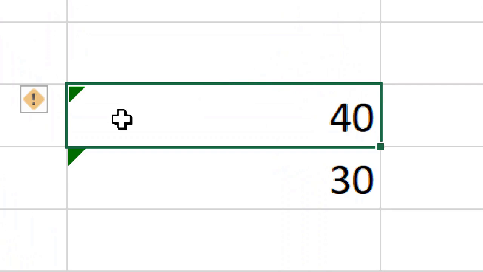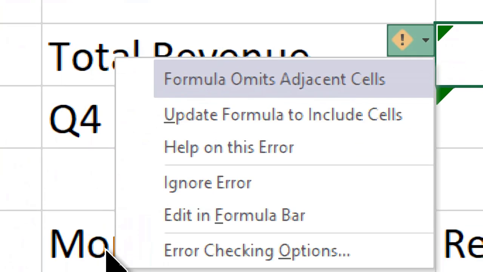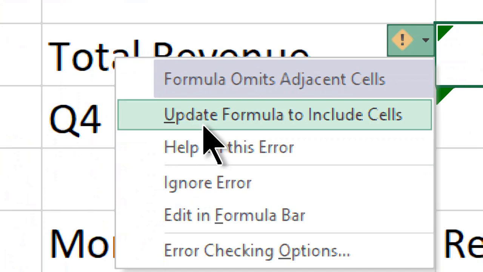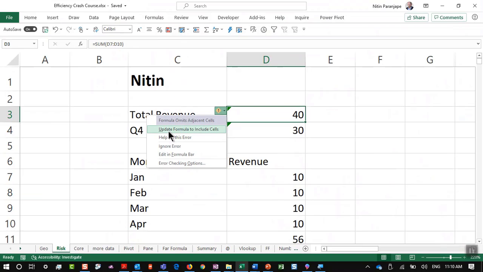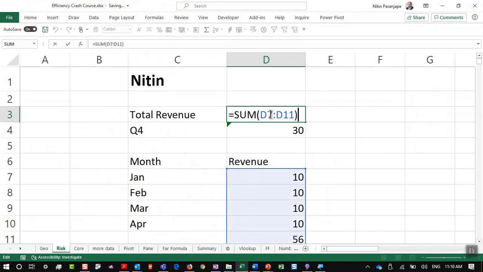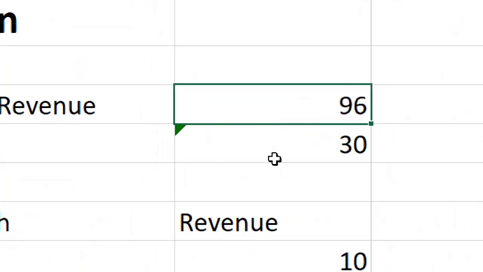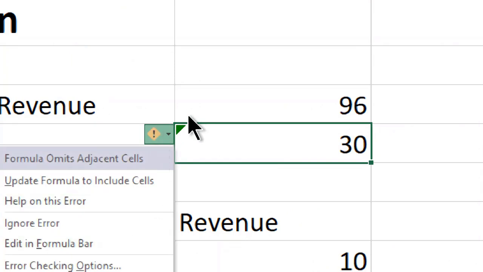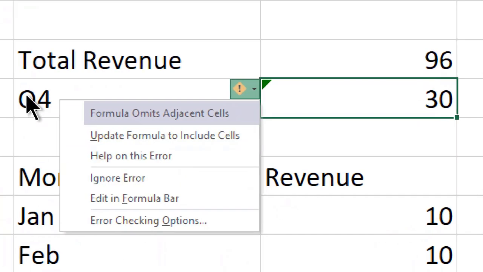So that's why it shows these green marks. When you see a green mark in Excel, please don't ignore it. That's a risk mitigation methodology. You must go to each green mark, open it, see what it is telling you. It has actually understood that you are omitting some cells. So now, when you say update formula, notice what it does. Right now, the formula is still D10. When I say update formula, it automatically changes it. Even if this formula is far away in another sheet, this will work fine. So all that you have to do is look at every green mark and correct it. Now this green mark, I don't want to say update because I still want Q4. So whether to say update or ignore is your discretion and you should apply it cell by cell.